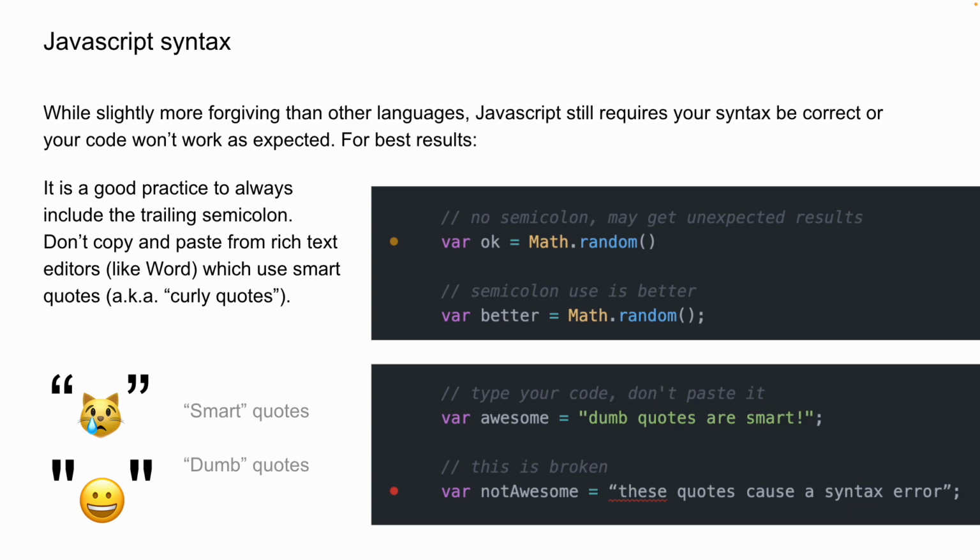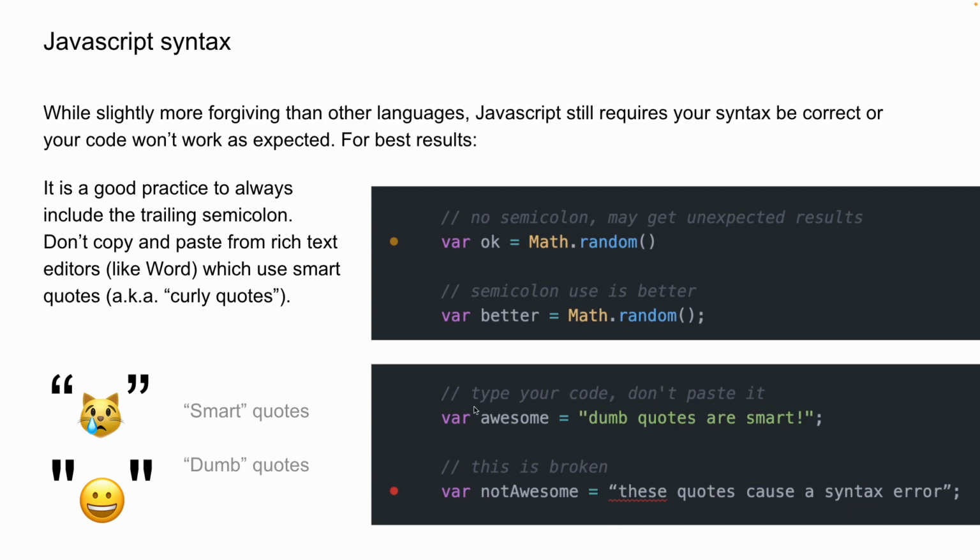Anytime you type inside of an RTF document, and RTF stands for rich text format, it will convert your keystroke to a smart quote. And so that's what it looks like on the top left, the cat. And you can see it's a curly quote, right? And so if you copy and paste that into your code out of a Google Doc, out of a rich text document, out of really the web page, any web page is a rich text document, then you get this business down here at the bottom.